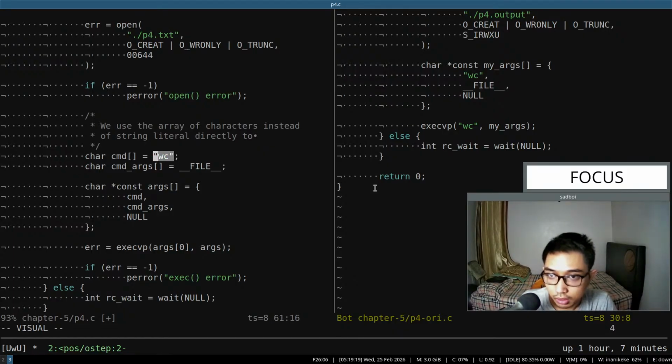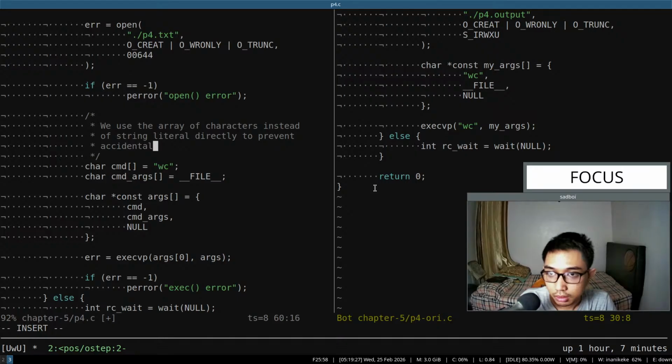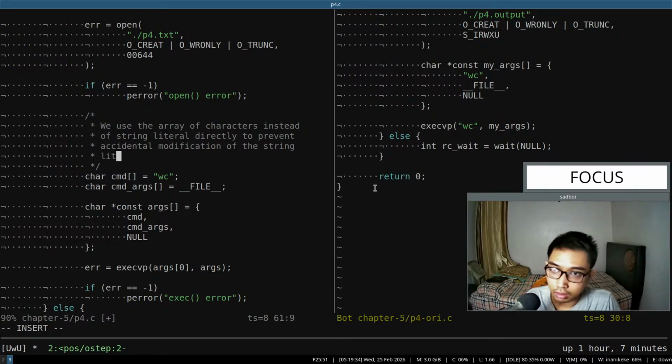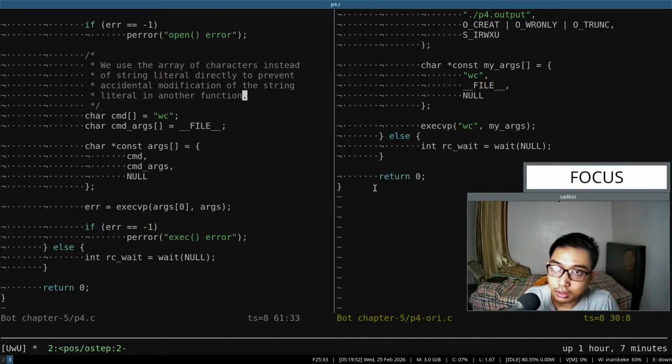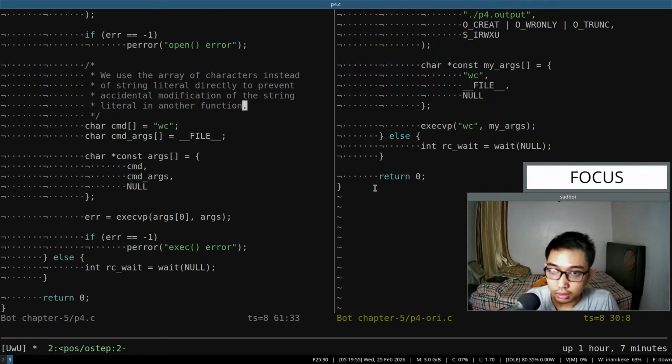Modify the string literal to prevent accidental modification in, okay, like this.